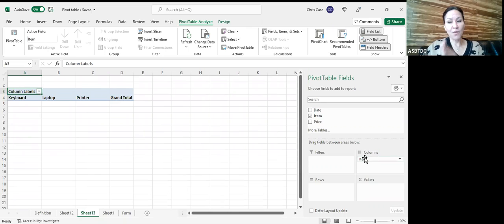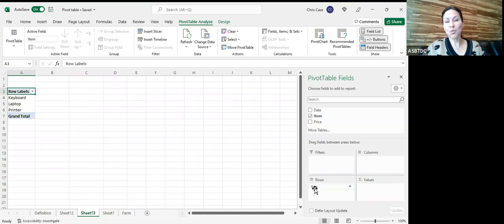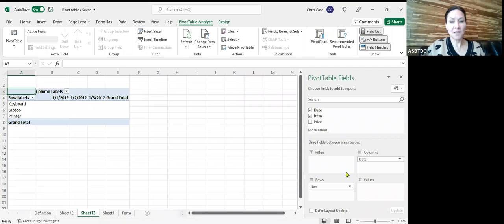All I have to do over in the pivot table area is click, hold, and drag that down into rows. So this is easier for me to do because I see it step by step rather than having the recommended option. I can move stuff around here and actually visually see it. So I like that the rows are setting up with my items. Then I'm going to come over here and grab date and drag that down to columns and say, okay, is this what I want? Again, I'm seeing it as I'm creating it.